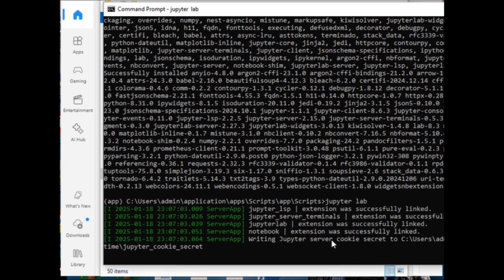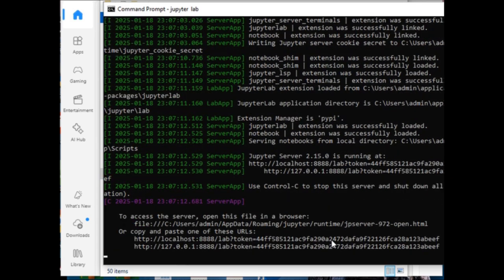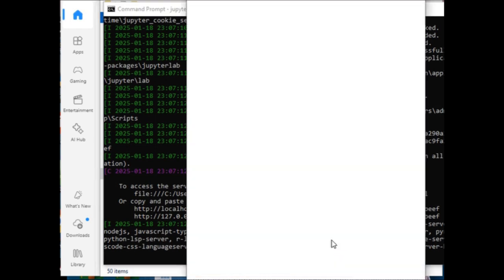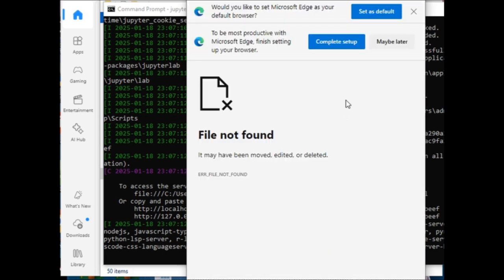Alright, so Jupyter extension was successfully linked. Okay, so our IP address has been created, and it has been launched.